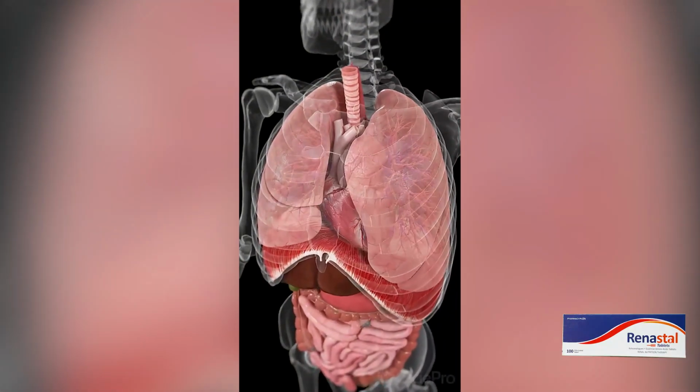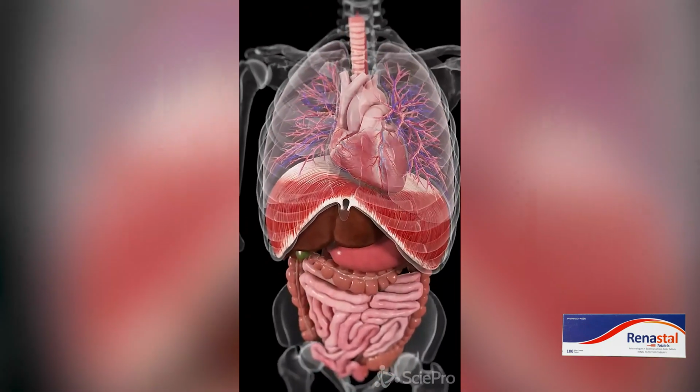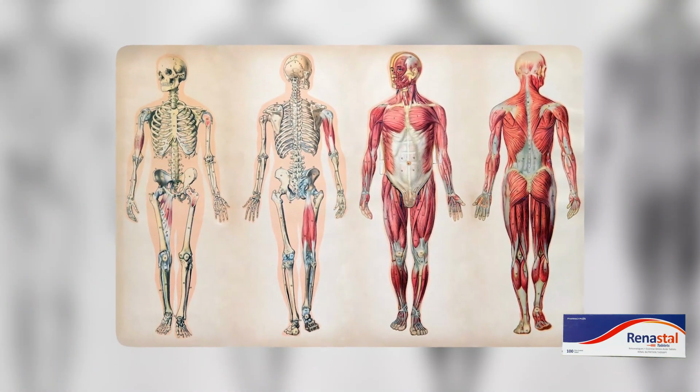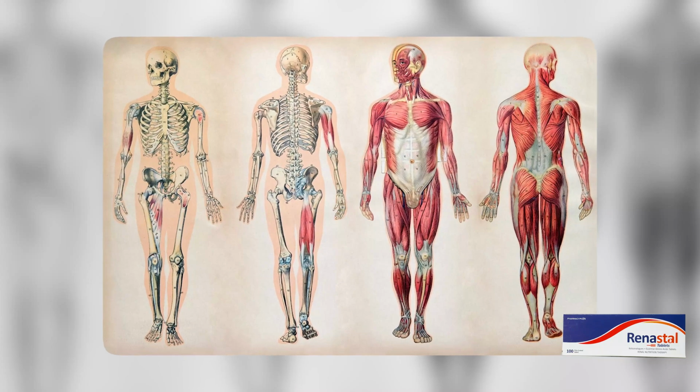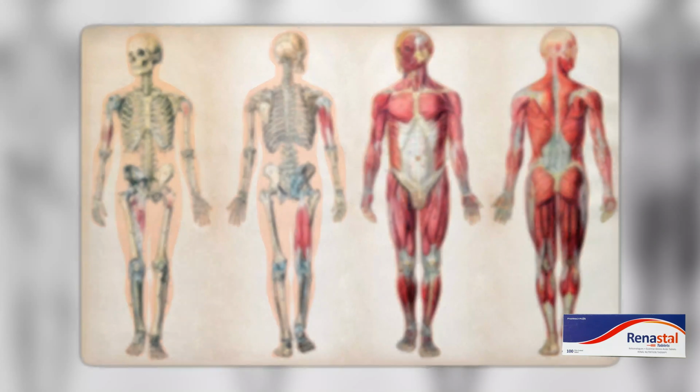So let me take you through the marvel that's the human body. Your body itself is a well-tuned machine, and like any engine, it needs the right balance of fuel and care to run smoothly. Now imagine this engine starts to misfire and begins to have an overload of acidity, straining its systems and then slowing it down. That's exactly what happens inside the body of someone living with chronic kidney disease when metabolic acidosis sets in.